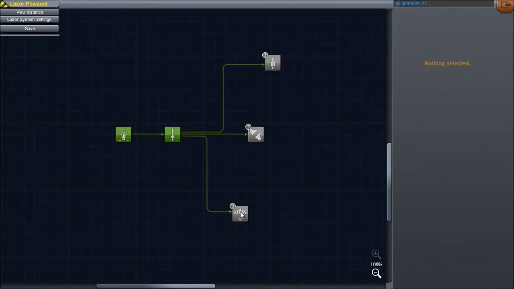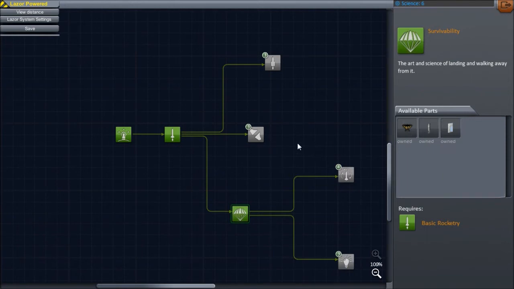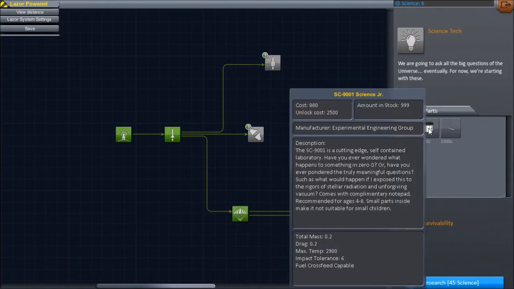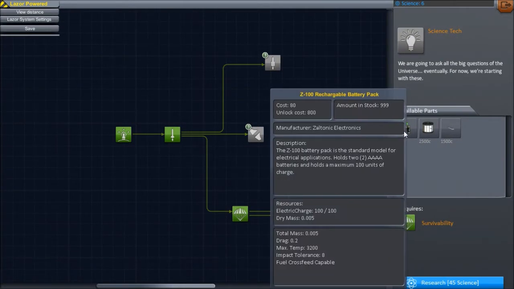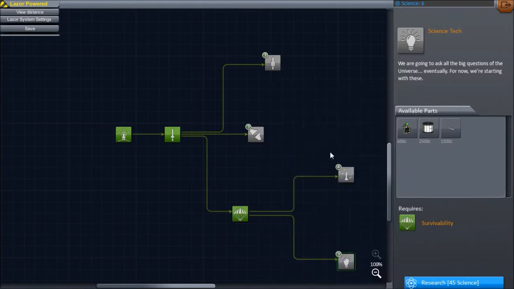Okay, now that we've got a little bit more science, even though it was gained through not very honorable means, let's go ahead and get some more parts. I'm going to get these because it's got the radial parachute, but also this leads to the entire science tree. So we're going to do that. We only have 6 science left. That's a robotic brain, which is very cool. And this also has the Science Junior, which is very cool. And batteries, which are very, very cool. Because starting out, you only have power for as long as you're running the rocket engine. So it's a bit of a problem.